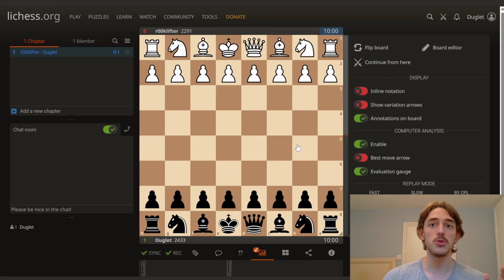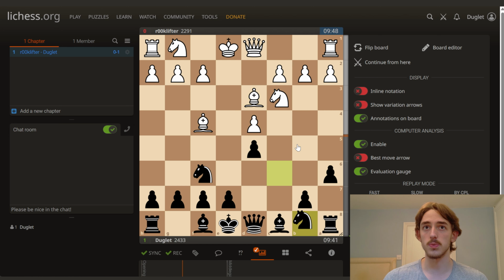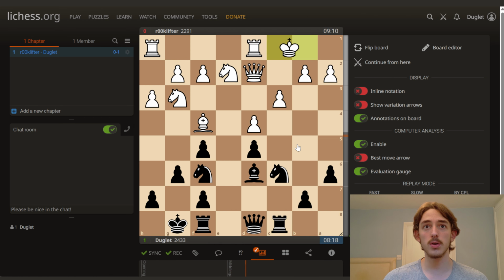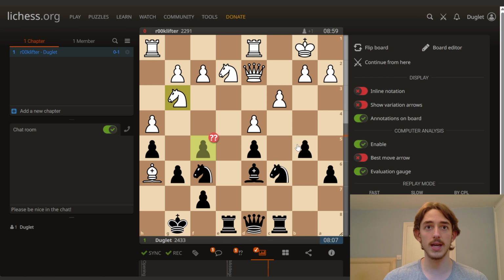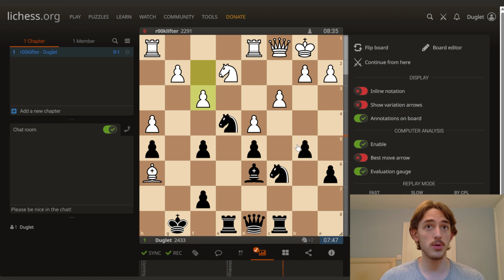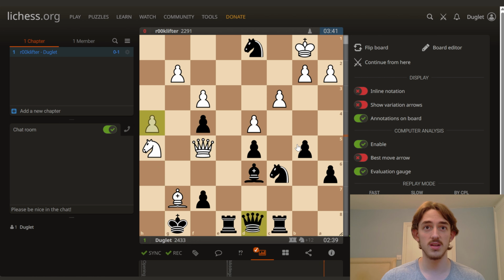exercise. Now what I want you to do is click back through the game and compare with what you thought the critical positions were. So in this one, if you remember correctly, I thought that this one was a critical position right here. And okay, I was right, that was a critical position, but I'd missed a couple inaccuracies earlier on, which I didn't realize. But we did play the right move by the looks of it. And any other critical positions? Okay, I thought this one was quite important. That one's not necessarily a critical position.